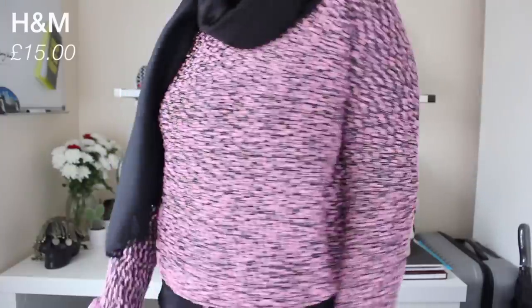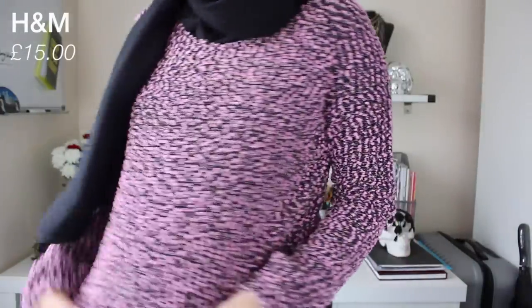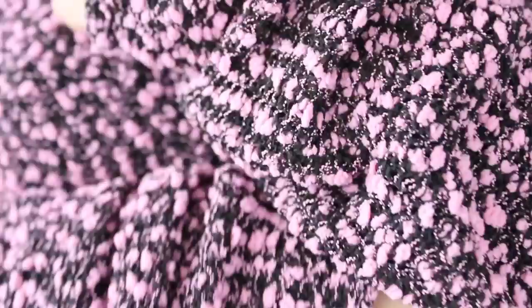Next up we have H&M, and from H&M I kind of went on a jumper craze. Starting off with the cropped ones — I've got two cropped jumpers. The first one is super fair — it's pink and black, and it's like fuzzy and 3D. It feels really nice, it's cute and cropped and fancy. This was around £15, and I think it's just gone into the sale, so if you go now you'll catch it cheaper.